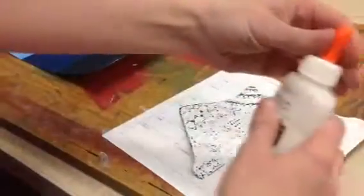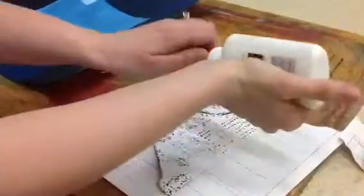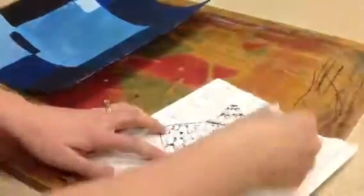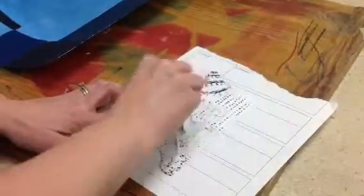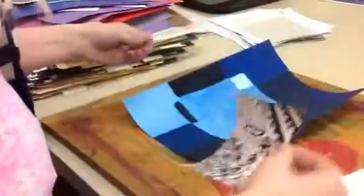Okay. So we're just going to put some glue on there, if I can get that glue out. And you never want to make the swipe across this way because the glue might go underneath. So always kind of back and kind of push it toward the edge of your artwork. Okay, when you think you have that glue all over, then you're going to get your painting.